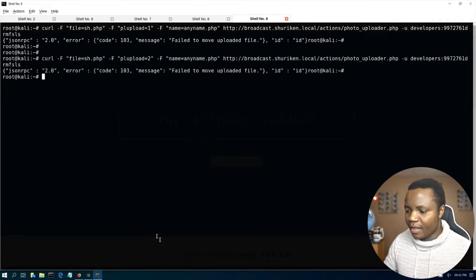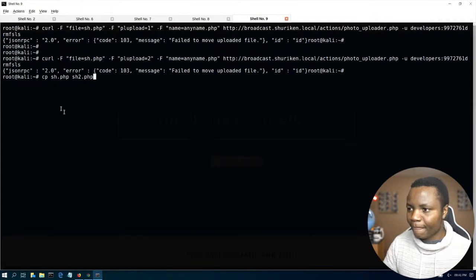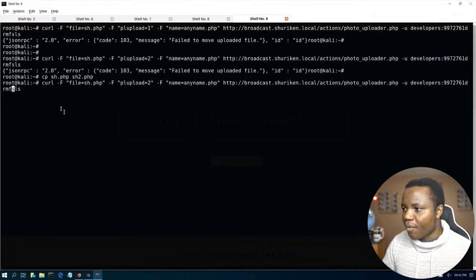Or copy sh.php to sh2.php. What I think happened here is my machine didn't reset when I reset it, so I already have sh.php there. That's what I suspect is happening.